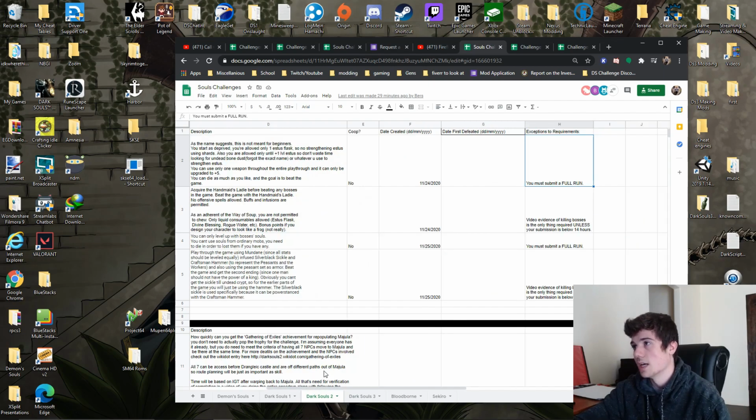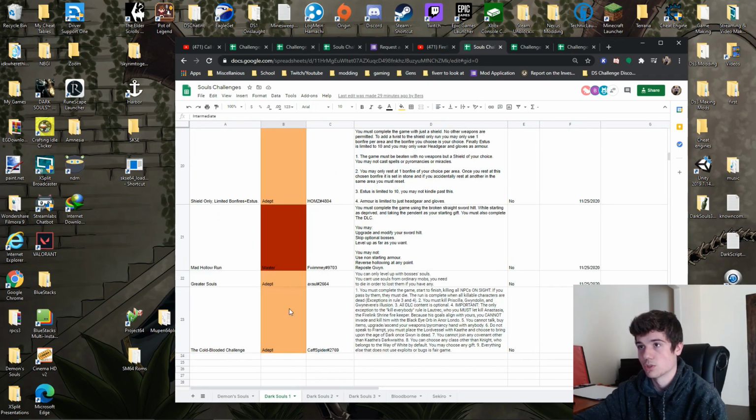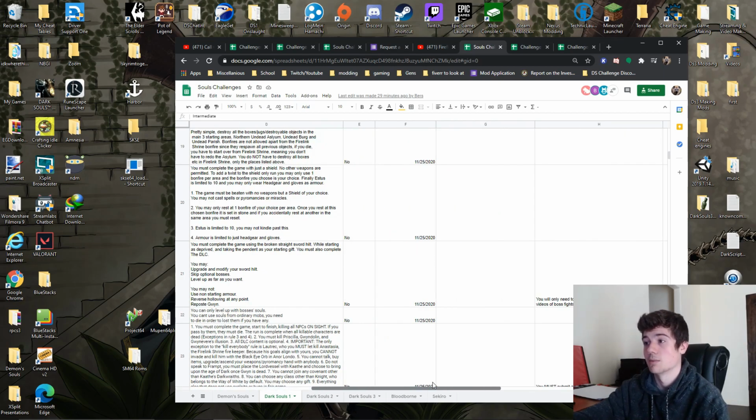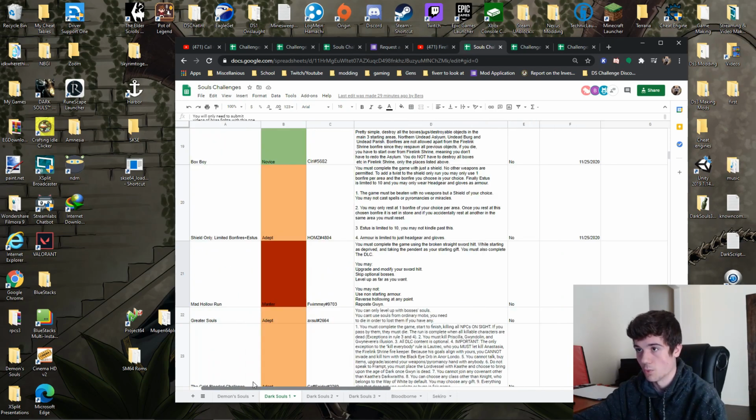And so exceptions to requirements are put on challenges when the challenge might be too long. So for example, let's take a look at some Dark Souls 1 ones. Mad Hollow Run. You must complete the game using only Broken Straight Sword Hill. That's going to take a long time. So you will only need to submit videos of boss fights with this challenge. Okay? Once you submit all the boss fights, then you're good to go. You get the challenge completed.